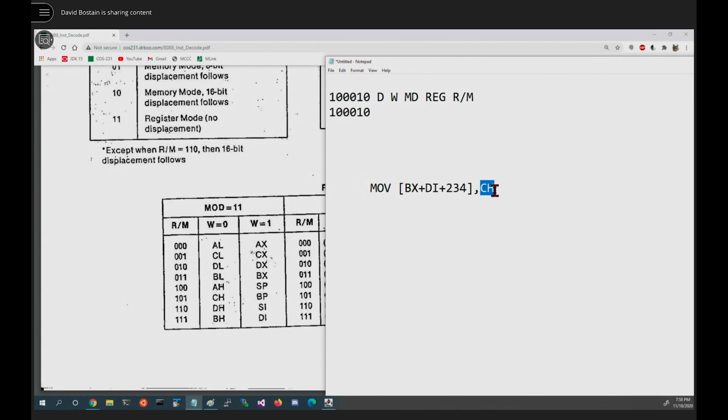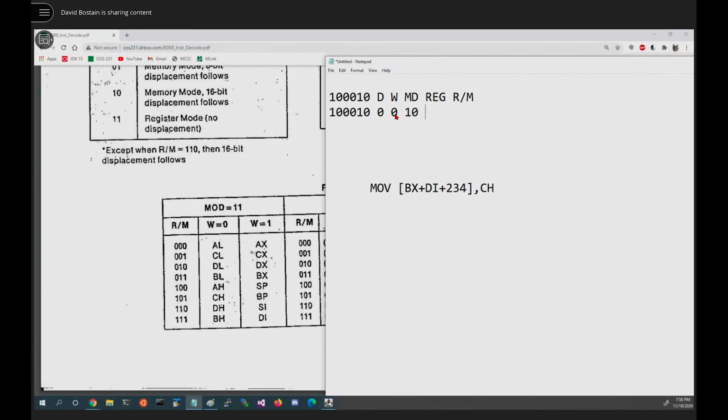This says take what's in CH and put it wherever this points in the data segment. So let's encode this. What is the register direction? Is it a source or a destination in this one? Somebody get on the mic and tell me. Source. It's the source. Okay, we're moving 8 bits or 16 bits? 8. Do we have a displacement? What's our mode? Well, first of all, can it be stored in 8 bits? 2, 3, 4. Nope. So it's going to have to be 1, 0. Right? Because it says we got to have a 16-bit displacement if it's 1, 0.